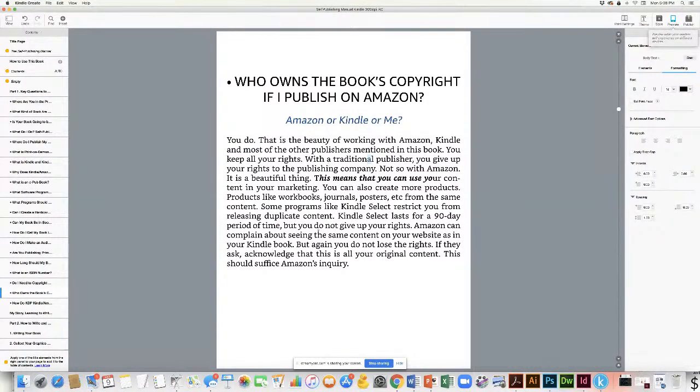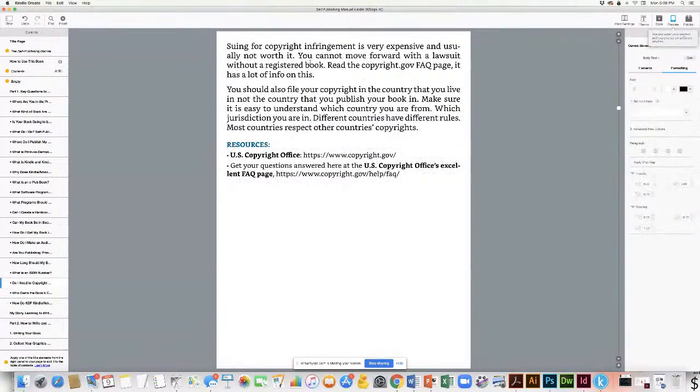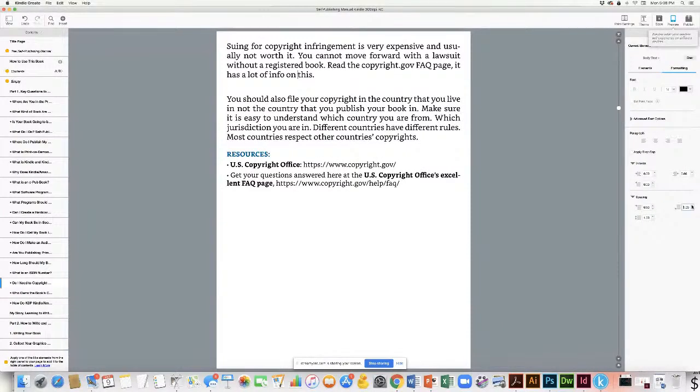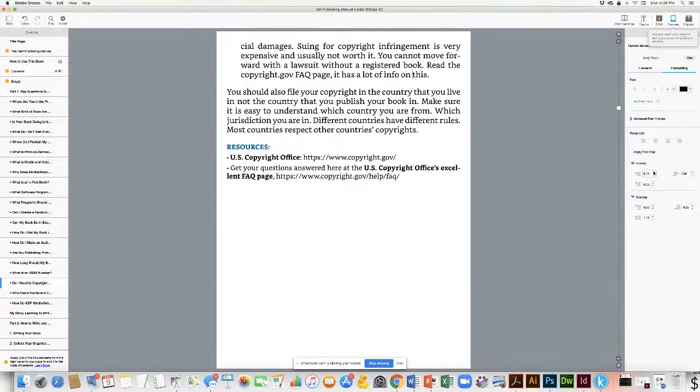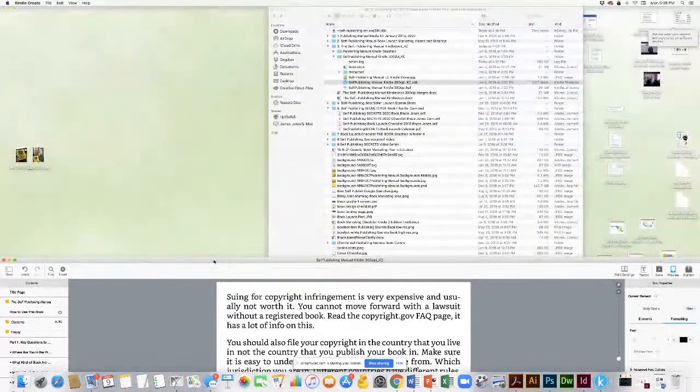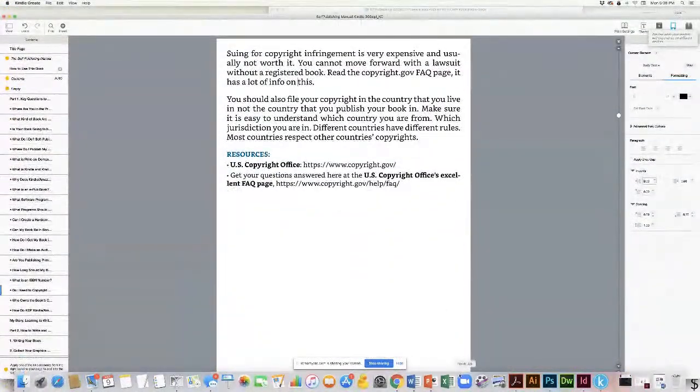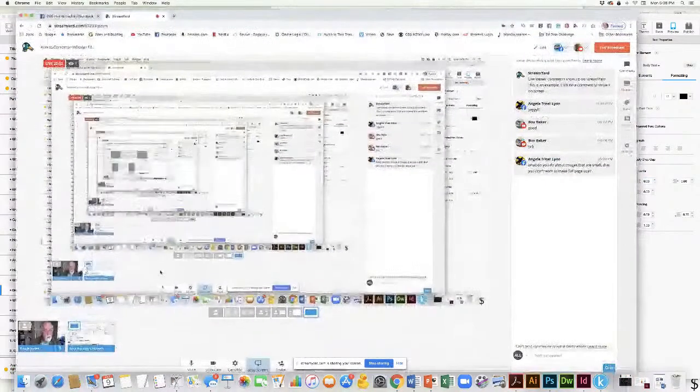Let's put this back to wherever it was supposed to be. Let's say that's 12. Let's find a page with a paragraph. So I can come in here. I can put spacing after it. I push this down, pull this up. I can push it in, like so. Left, right, top, bottom. It's very cool. Let me get unconfused. There we go. Okay, so hopefully that makes sense.